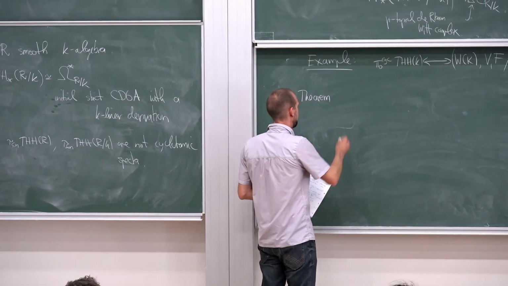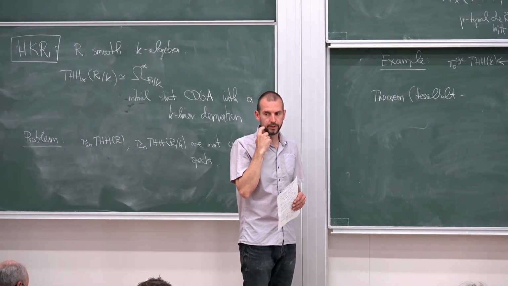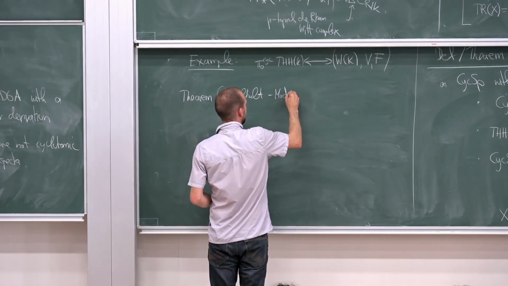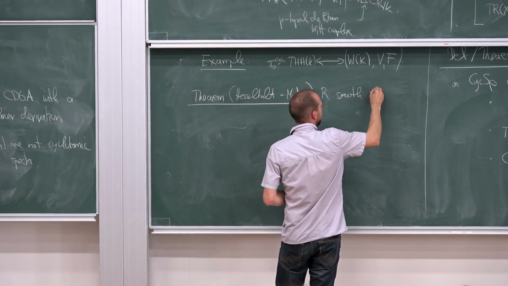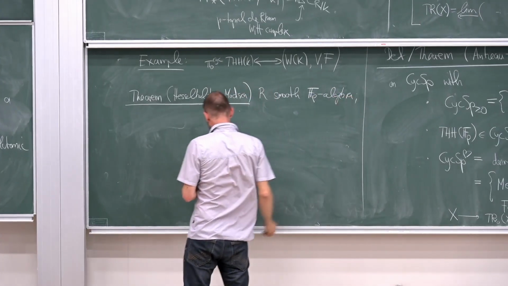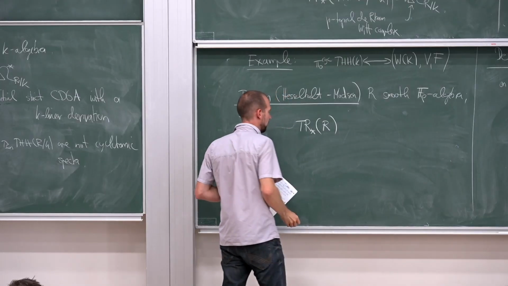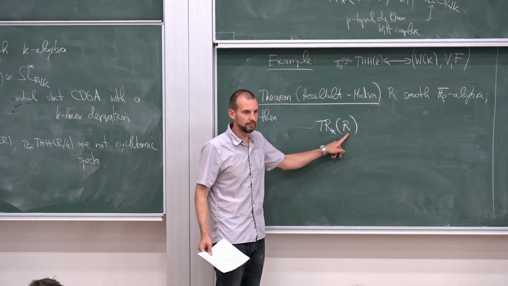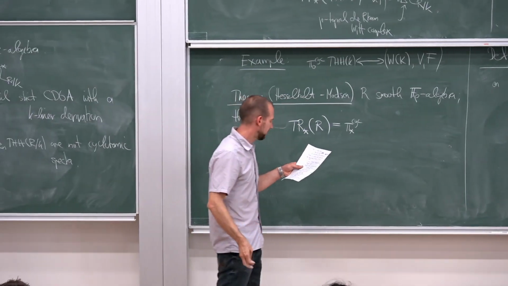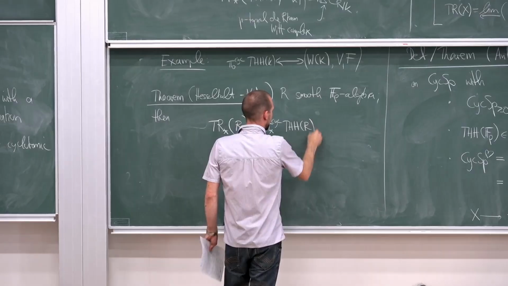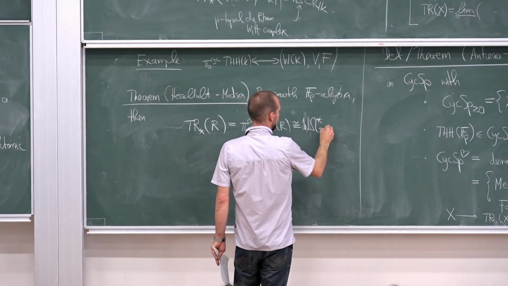And the theorem that Hesselholt-Madsen proved, and really Hesselholt does the math in his paper on p-typical curves, and then later it's stated in Hesselholt-Madsen, is that if R is a smooth F_p-algebra, then TR star of R, which by definition is TR of THH R (I'm just cancelling out one THH to not have to write too much), and which would also be the cyclotomic homotopy groups of THH R, is the de Rham-Witt complex, W Omega star of R relative to F_p.